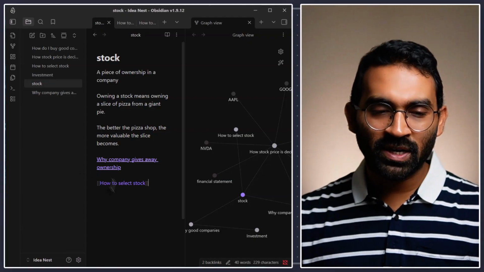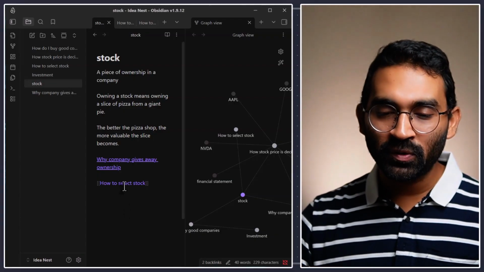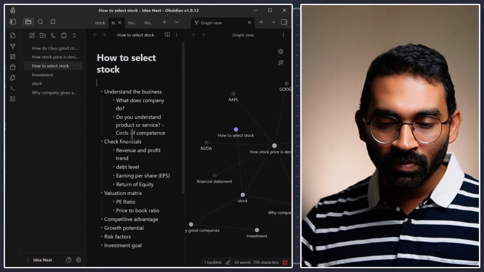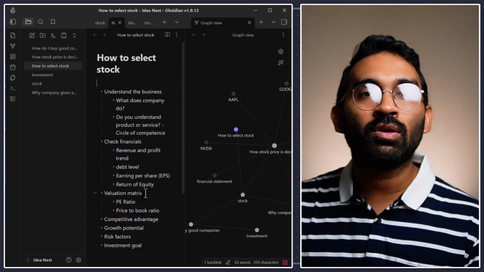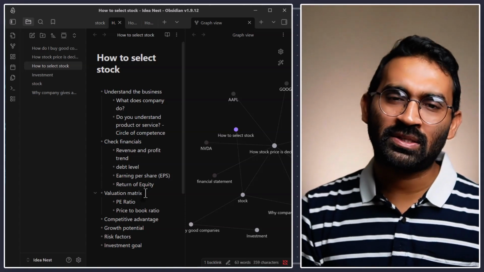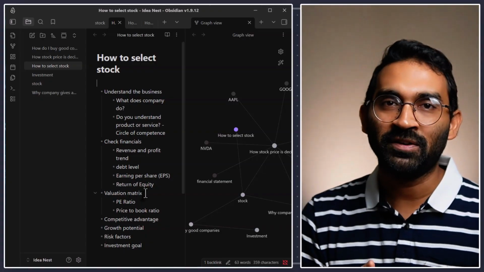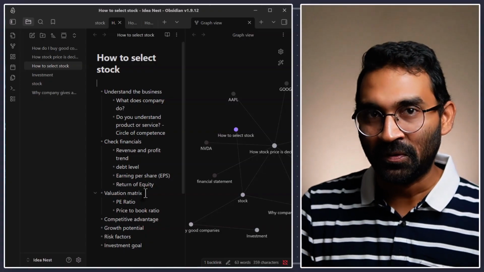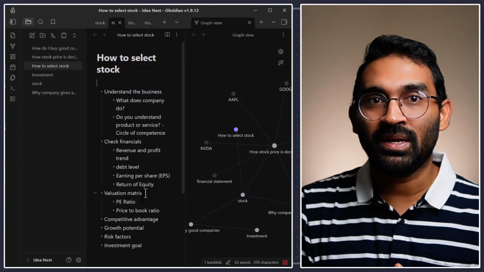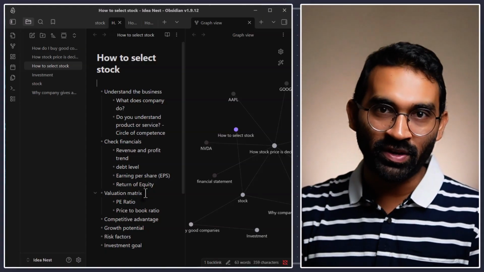Now, another question might pop up. Okay, fine, I'm a little bit lazy. I do not want to study all of that information and understand all of it, then figure out which stock to select. This is not actually a simple task. I have been studying the stock market and investment for a long time, but I do not know how to select a stock properly. It is a little bit complex process. Even it is difficult to comprehend all of the information.